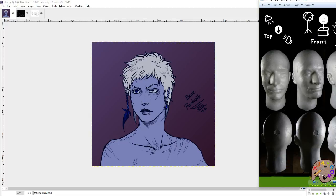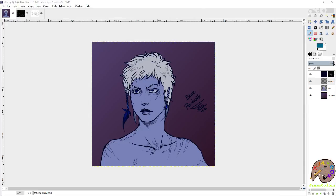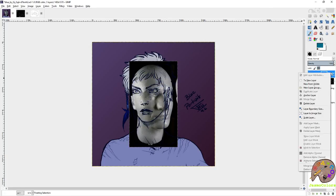What I'm going to use is this face right here. The side lighting, see shadow, see light. I might flip it though. I might cut him out and flip it. Let me open with some paint, because I just want this one face. Actually, the 3/4 face. And then I'll flip it. So we'll kind of be using this as a guide.